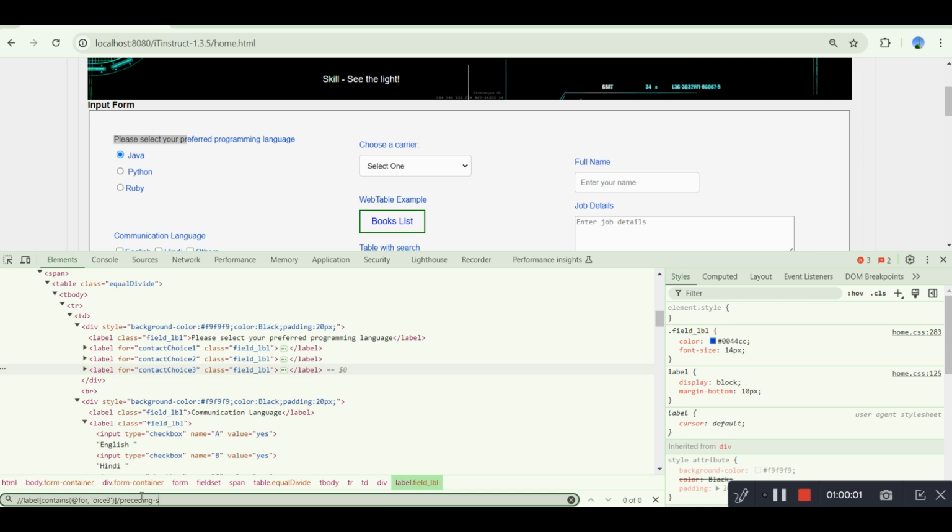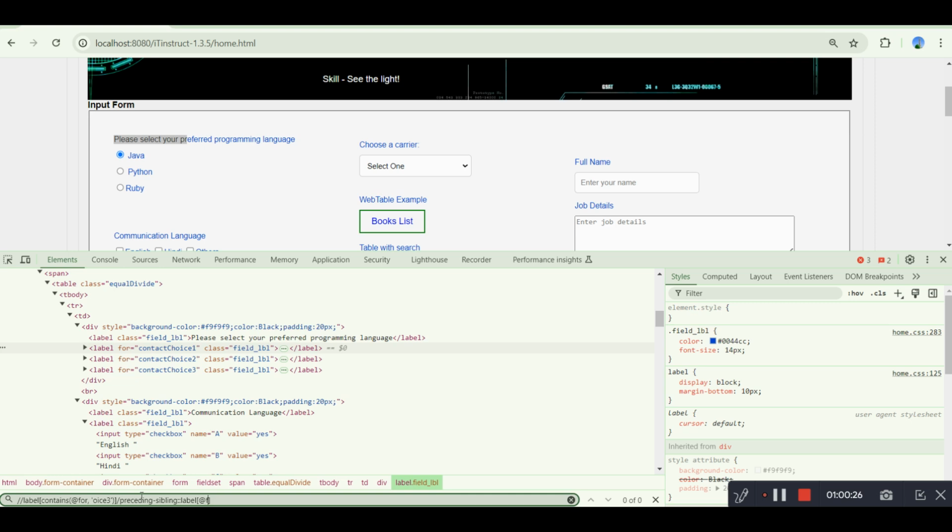Now, let's say preceding sibling, and after that you have to use double colon and say level. Now we are getting three preceding siblings, right? One, two, and three. And let's say I want to go to preceding sibling two. So you can use the property of that particular field.